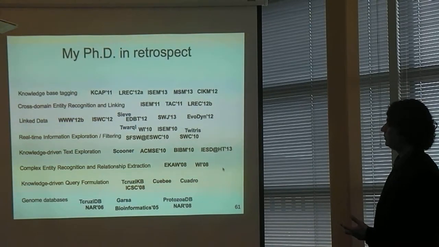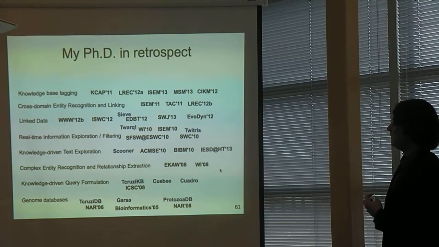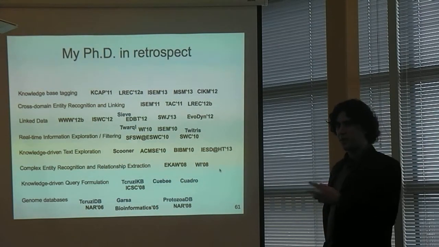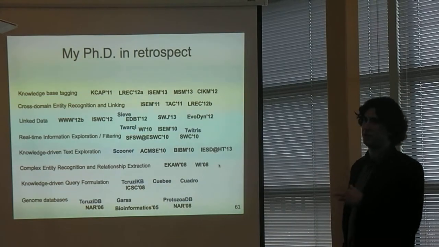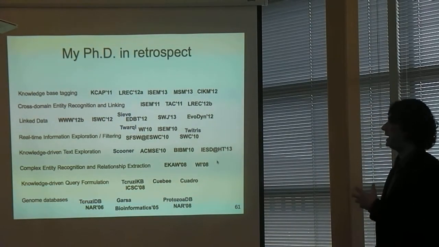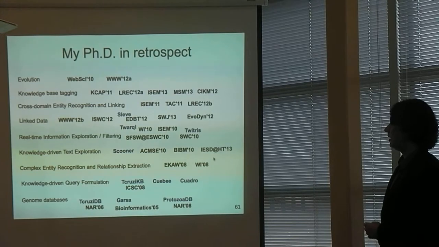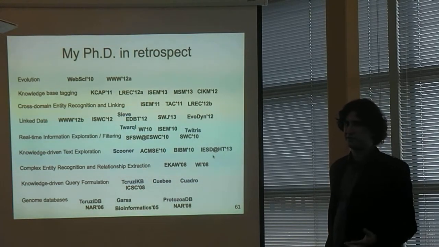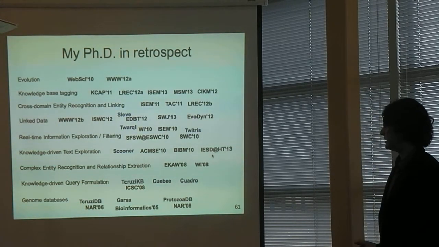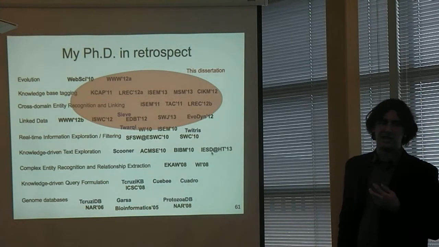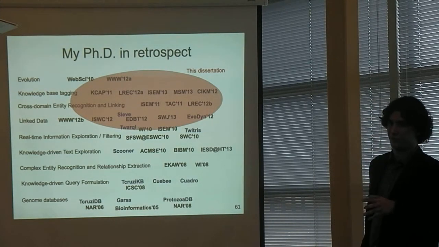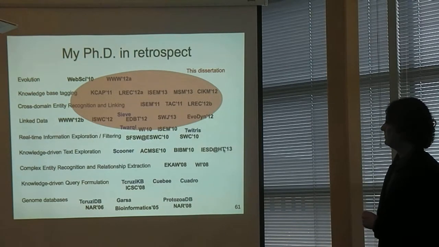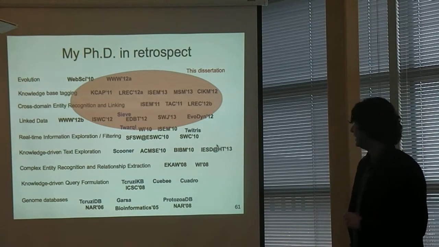And then I finally went back and said, well, it's nice that we do entity recognition, relationship extraction, all of that, but we could do better entity recognition and disambiguation, and we could do that cross-domain, not only for bioinformatics. So I went back and worked on knowledge-based tagging and things that I discussed today, and also on the evolution of the system, the virtuous cycle of semantic annotations. And what I presented to you today is, I think fortunately for you, only a small part of that, just to keep it more cohesive.